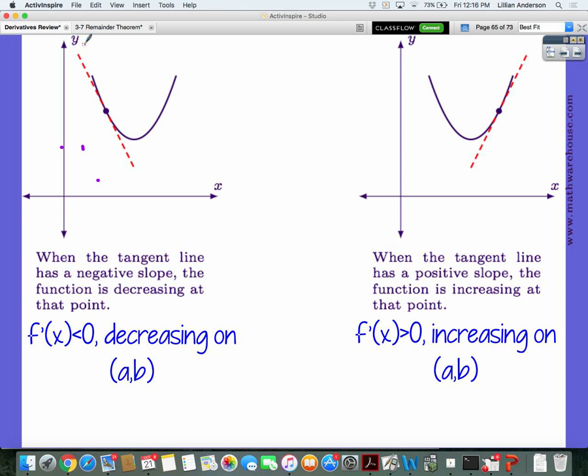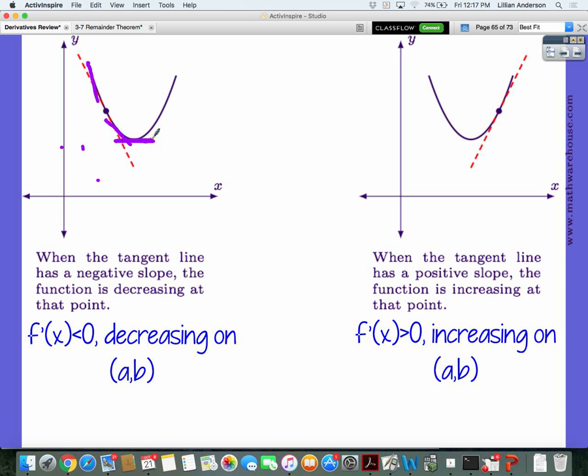It doesn't matter what tangent lines you're looking at for this function, it could be the tangent line here, or there, or even here. Every single one of these slopes is negative because we're decreasing. And once we hit that actual minimum, the slope is 0. So if we're given a function, we find the derivative, and it is less than 0 for whatever values, we know that the graph of the original function is going down.